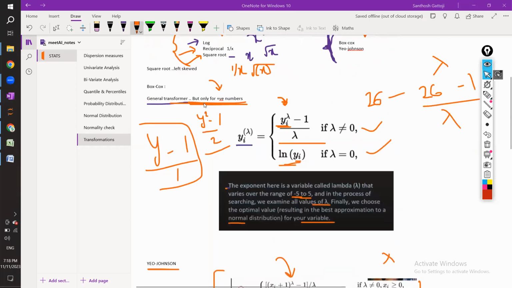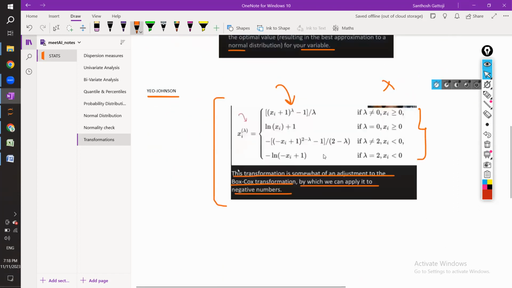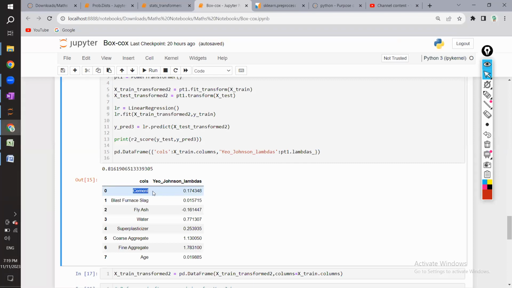Agree, guys? In Box-Cox, your value should be strictly positive, that means only positive. That's why you are not specifying any x condition. But in Yeo-Johnson, it could be negative, 0, or positive. So if x is greater than or equal to 0 and lambda equal to 0, this one; x less than 0 and lambda not equal to 2, this one. It will use different types of functions internally, checking what values are getting passed. X is the input over here and y is the lambda value. It will see what values cement has, and finally come up with some specific value of lambda. These are individual lambdas, and using them you will get some new transformations.